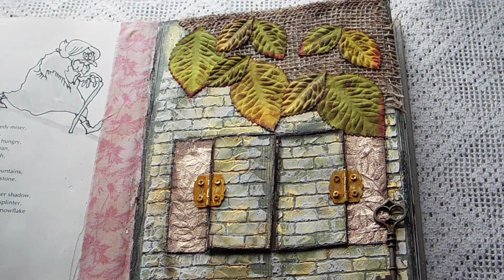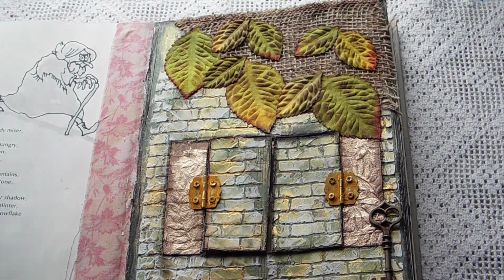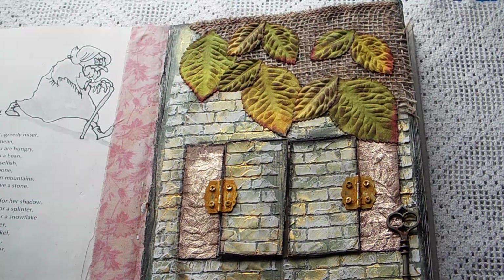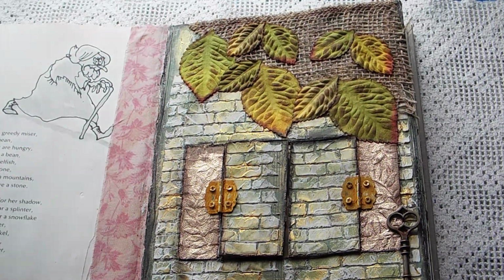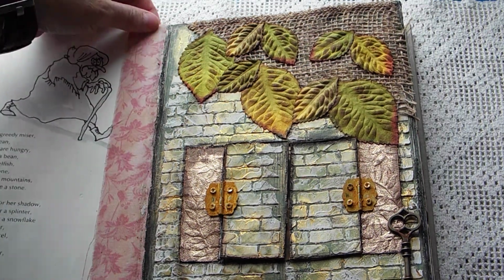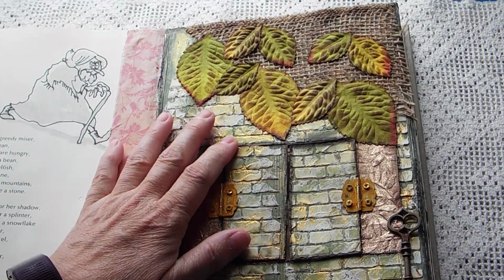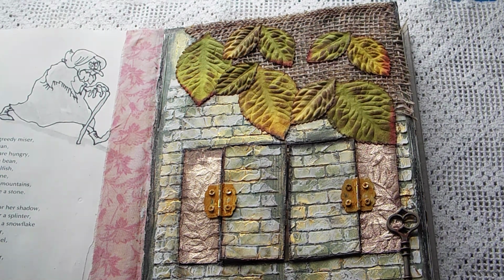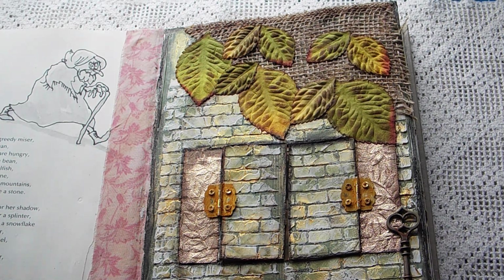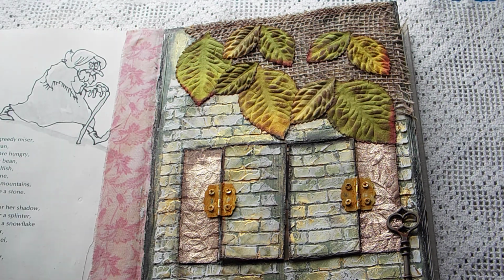So I thought I would just come on and share with you some of the things I've been learning in the class that I'm taking with LorriMarie Jenkins. LorriMarie has a YouTube channel, and she is a mixed media artist in Vallejo, California. That's what she always says anyway. And she primarily works in altered books.